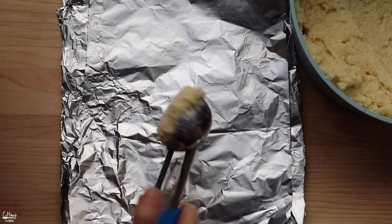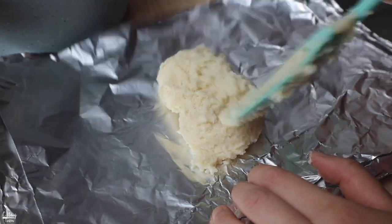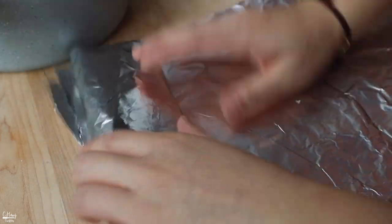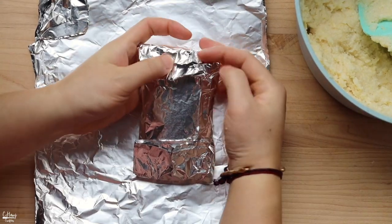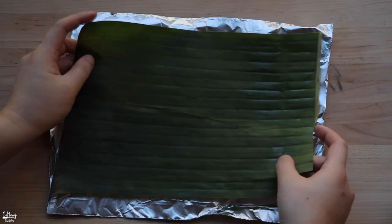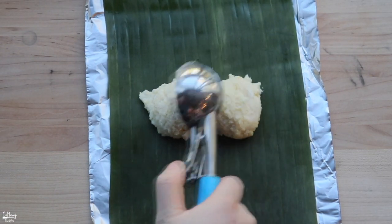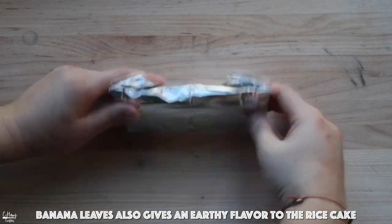You can do more or less depending on what size you want to make the gyô phô. Spread it out really nice, then wrap it into a rectangle shape — you could also make it circle or triangle, any shape will work as long as it's consistent. You can also use banana leaves, but if you do, I prefer to put foil on the bottom and then a nice clean rectangle banana leaf cut on top. The reason I use foil on the outside is because when we steam it, the gyô phô does expand, and sometimes the banana leaves break — so I like to use foil to protect it.